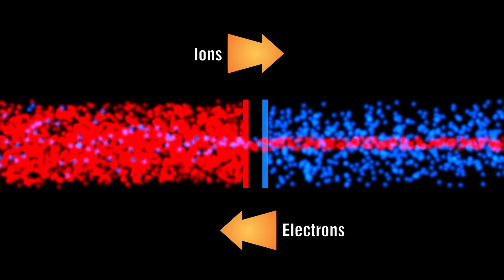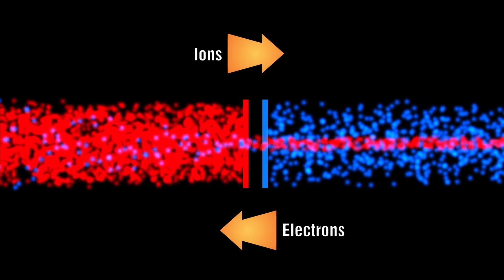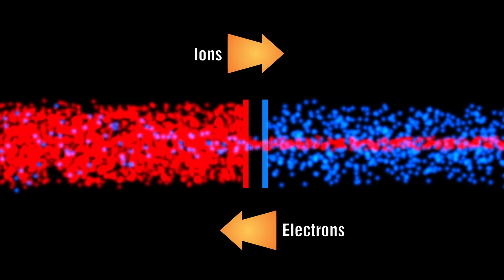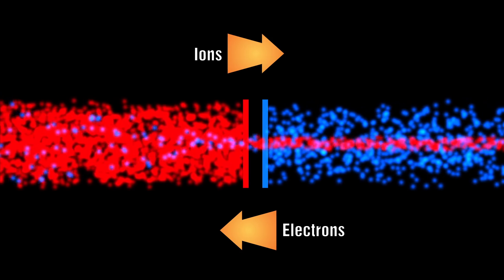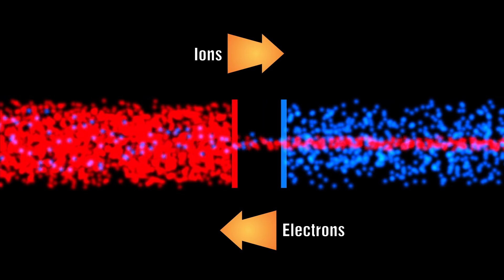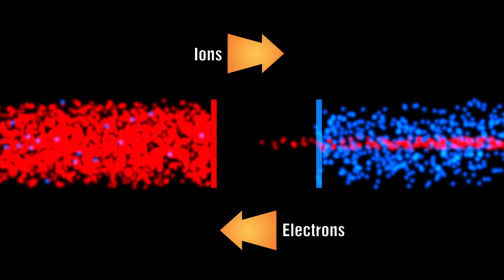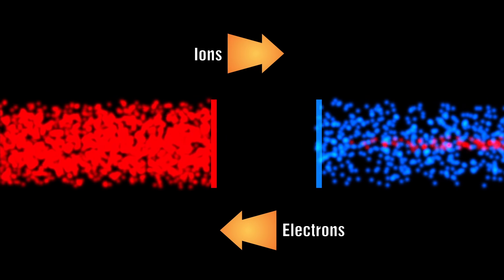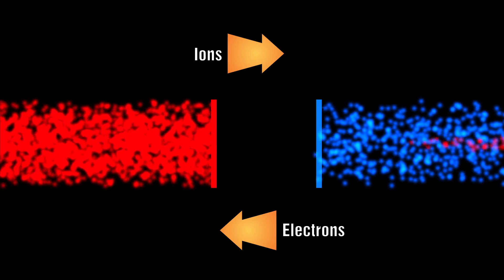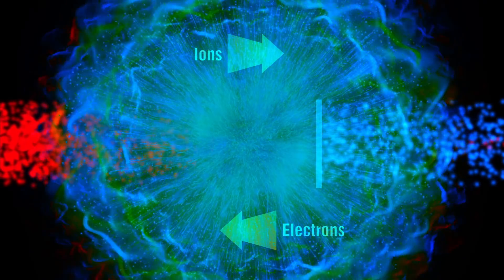Similarly, accelerated ions transfer momentum to the cathode slab. When more energy is supplied from the outer circuit, the result is that the anode and the cathode plasma columns are pushed away from each other. When the distance between the electrons in the diode becomes larger than the drop in the voltage increase, this runaway phenomena leads to an explosion.